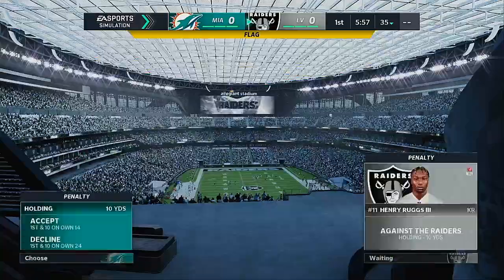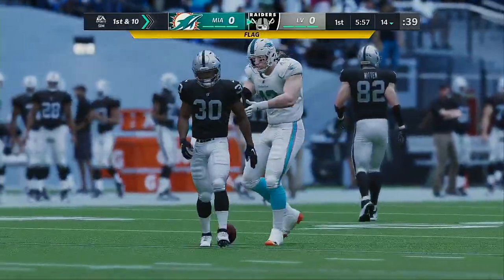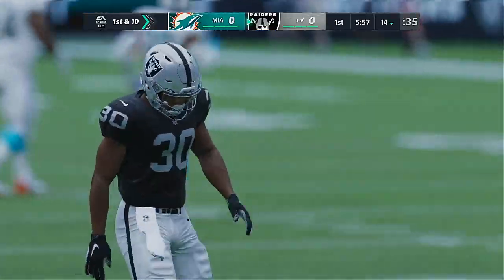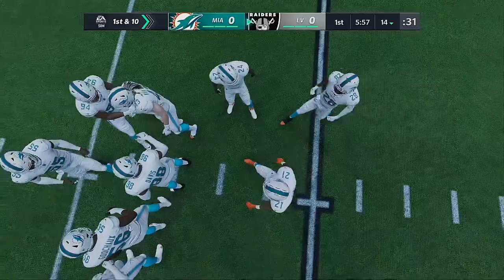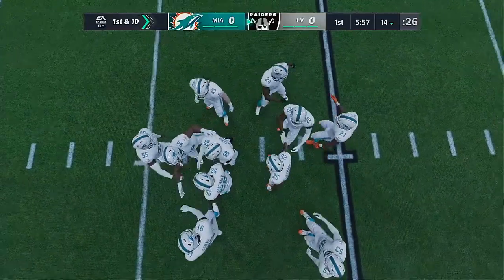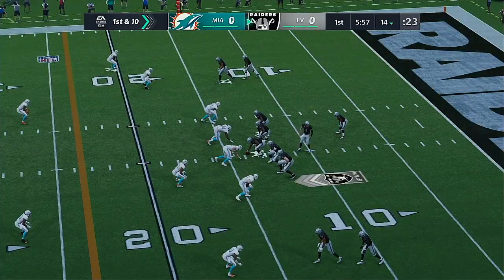And down it goes just shy of the 25. Now, penalty marker is down. Let's see what that's about. Not at all when you tack on the penalty. But that field position after the return wasn't terrific. It's not a great starting field position as well. There's a first and 10 at the 14-yard line.